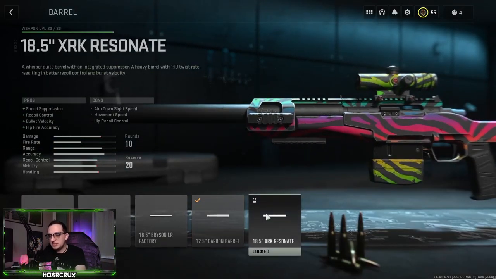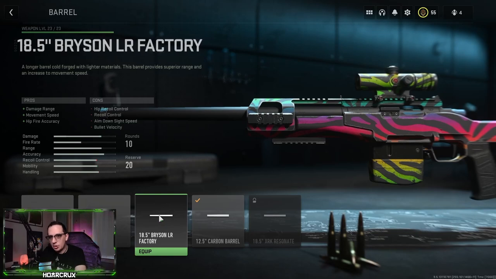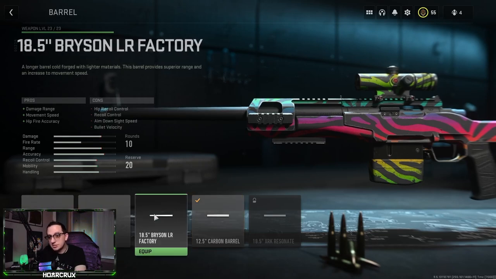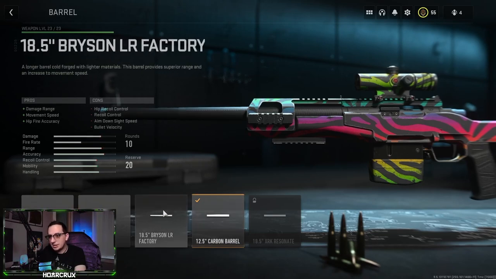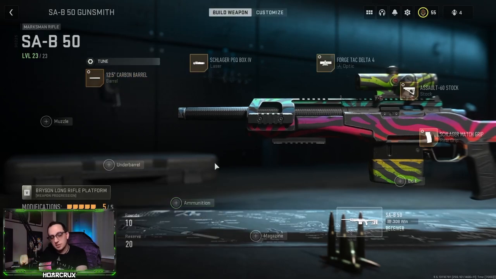Now you can use the 18.5. I hopped on my buddy's account. I really don't like this one all too much. And you would think that the 18.5 inch Bryson LR factory would give you less hit markers because it has a slight increase in damage, but it just doesn't. These two feel literally exactly the same, and then the 12.5 inch is actually going to increase your ADS speeds, which is very important on the marksman rifle. As long as you get that first shot, you're golden.